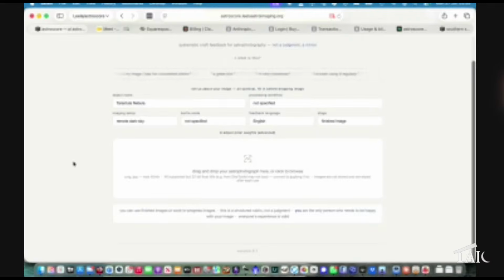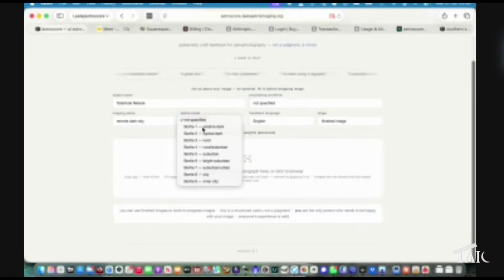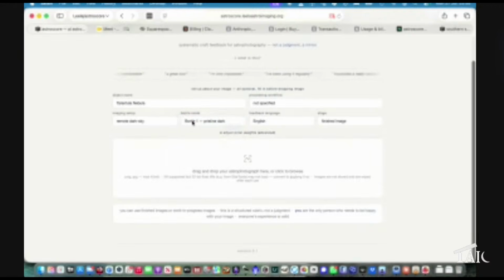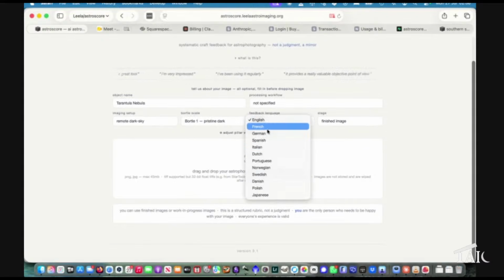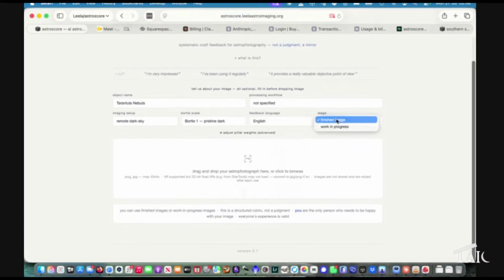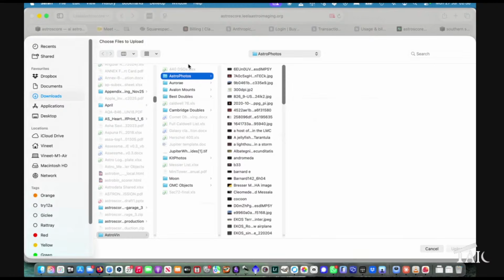You're back. Great. So you can use these drop down boxes to put in some information about the image. You can choose a feedback language, and this is, let's call it a work in progress image. And then you can either just drag it or just click on this, and it'll come up with a drop down box.